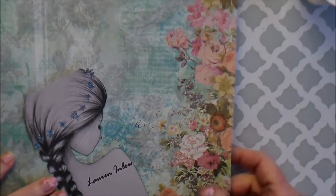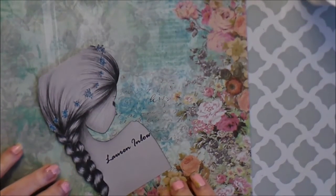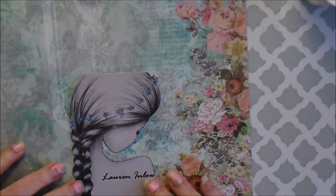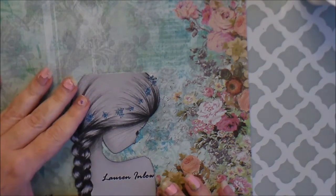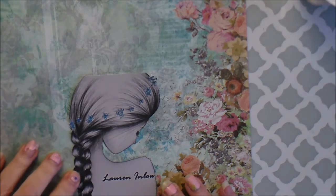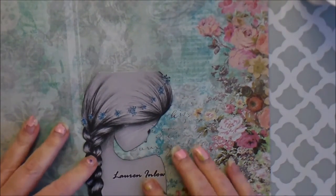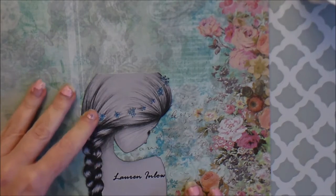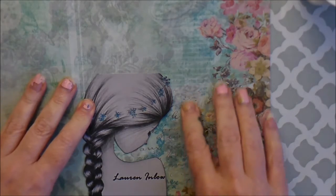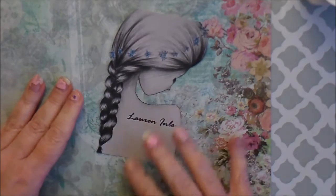I think she would look really pretty. You guys see what I'm doing? I think she might look really pretty. See her braids. I don't want to cut her braids off. Like right there. There's not going to be any flowers on the side though, but there'll be this really pretty blue writing.